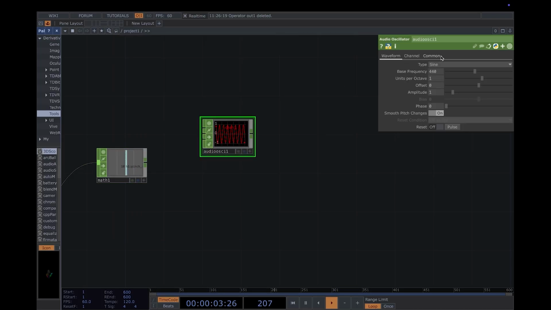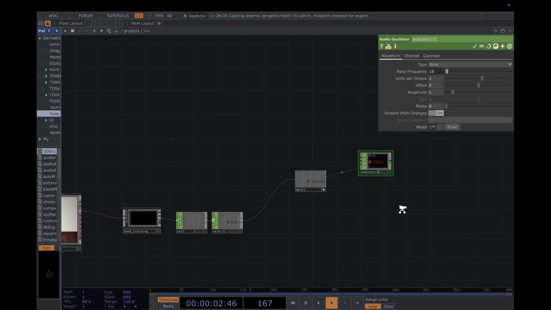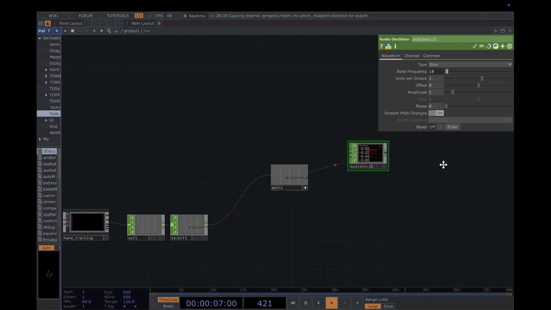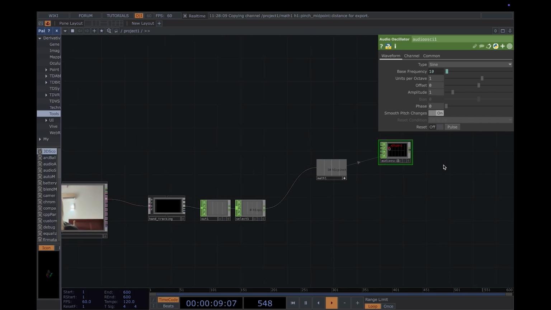And then frequency here, we're going to do a chop reference. So now my hand is not in the frame, and the frequency will be 10, which is very low. And when my fingers start to expand, the frequency will get higher.